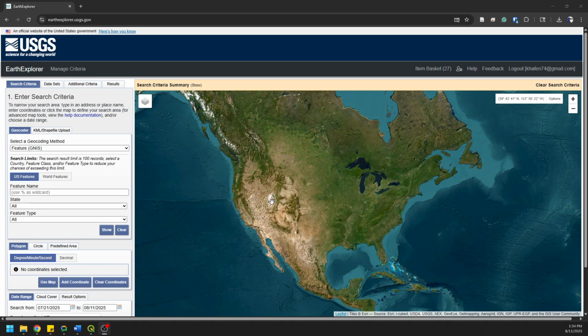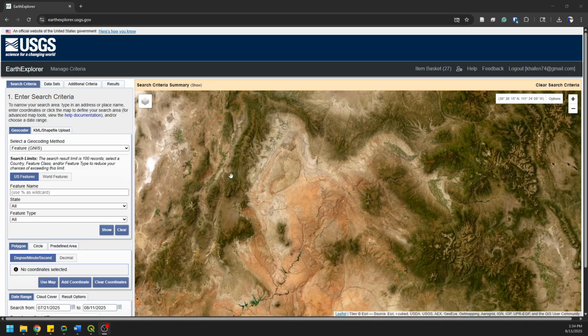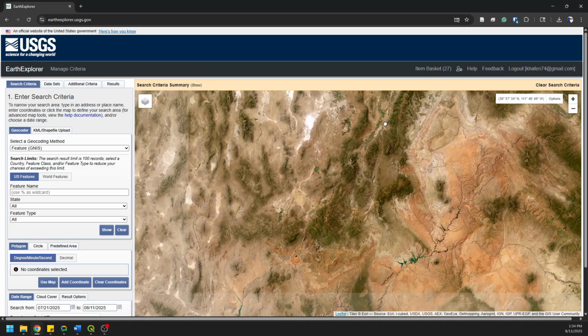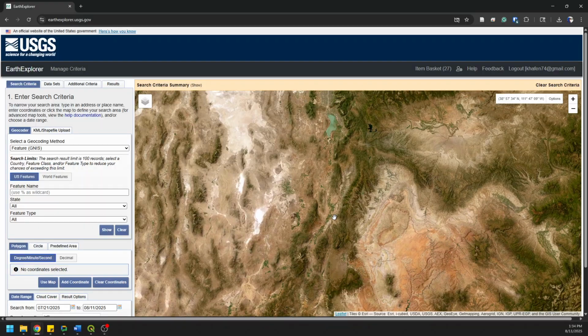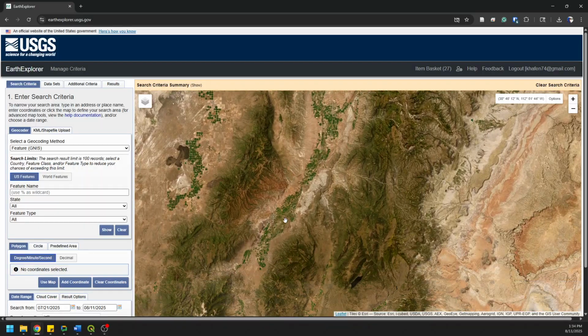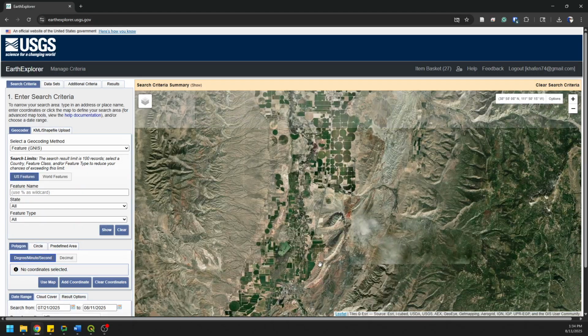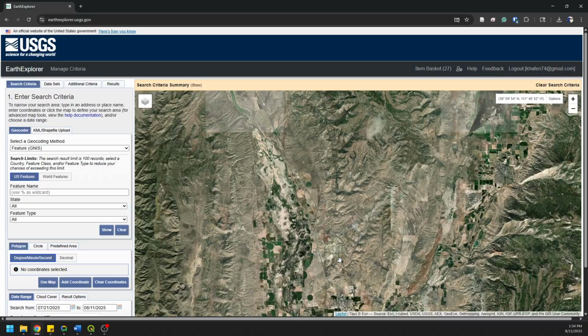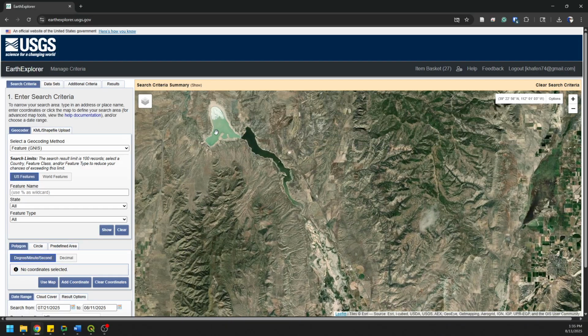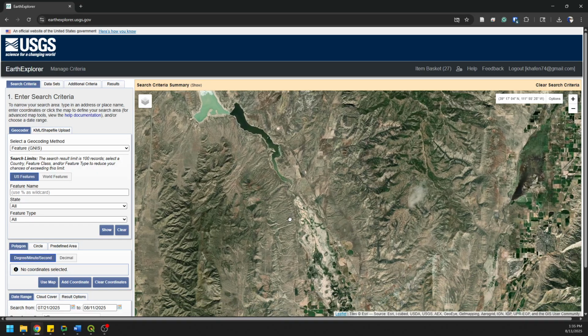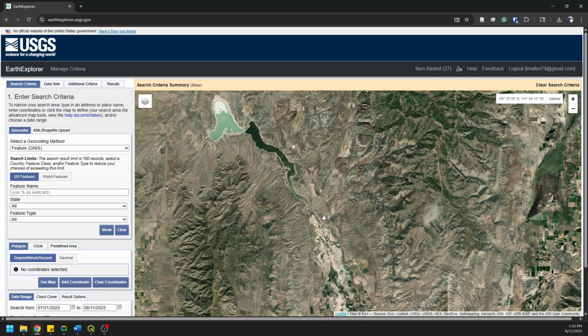The first thing to do is to find a location of interest. I'm going to zoom in on an area where we should see some good definition in land surface temperatures. We have a valley over here. If we can find some water in there, oh, good. That will give us a good definition between the mountains, the valleys, and the water. We have forested and unforested areas. Let's go here and give this a try.